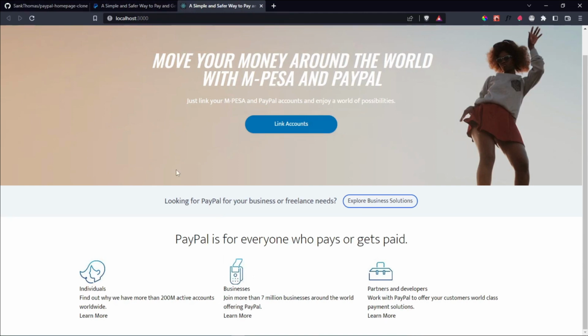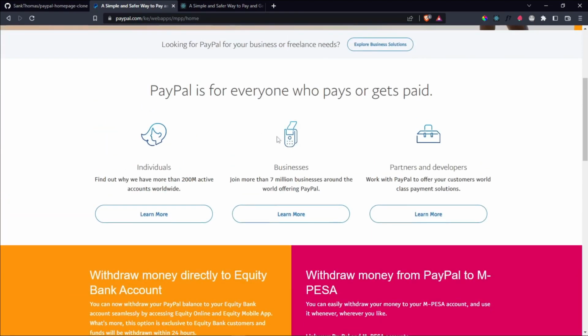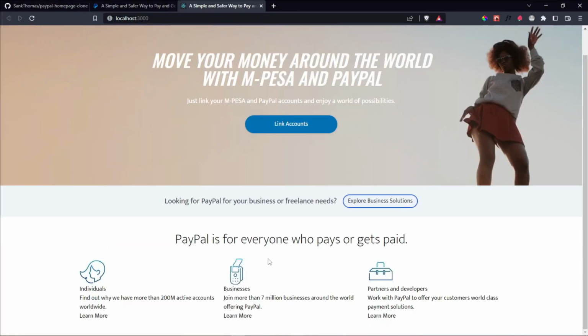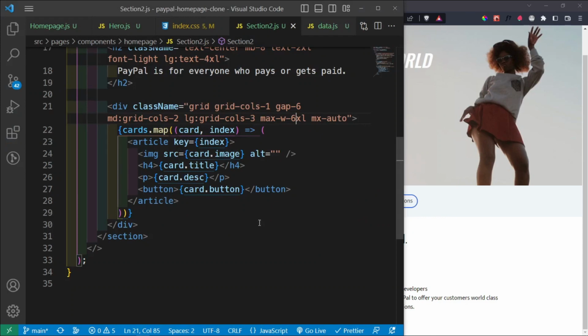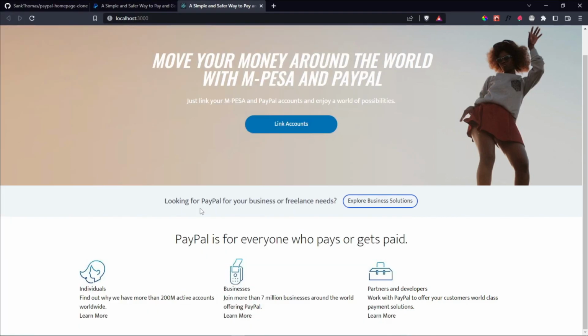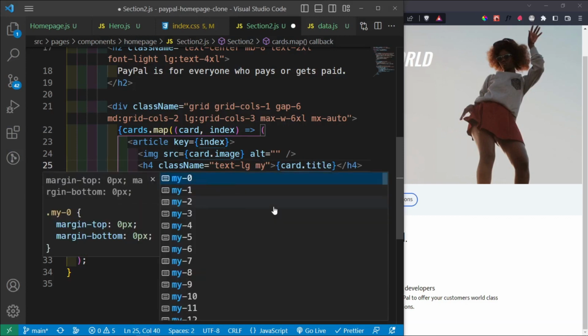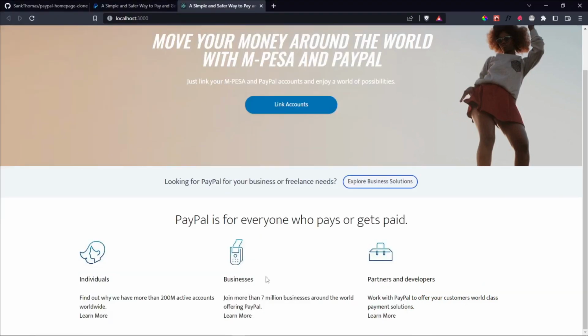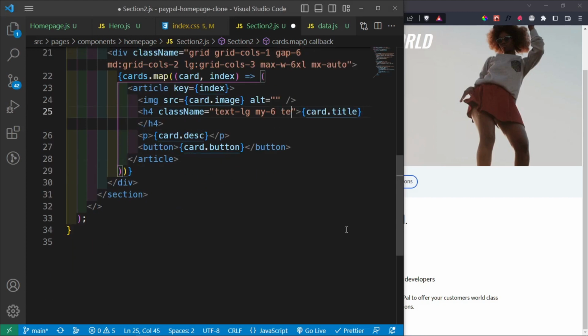So let's go ahead and say this, that now that we have this, let's style this out better. So businesses, how does it look? Okay, just a bit bigger. So inside our h4, let's give this a class name of text-large, make it a bit bigger. And then let's say margin on the y of 6, separate it out from the image as well as from this text. Let's go inside here, let's say text-slate-600 or 700, I should say. Let's say 700.